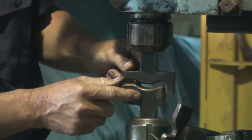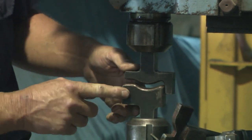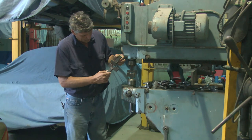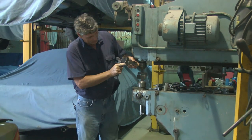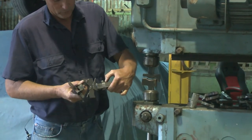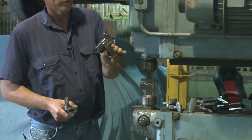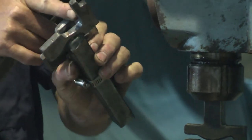In this case that's an XB Falcon wheel arch — that was actually the first set of tools I ever made for this machine. Here's a few others I've made over the years. That's a wheel arch for an HR Holden — the little profile where it comes down off the side of the car, out to the point and then tucks in above the wheel. Same thing again but for an HG Holden wheel arch. Some of the more complicated ones — this is the bottom of a door frame for a Volkswagen Beetle, and yes it will shape a piece of metal into the shape of this tool all the way around.